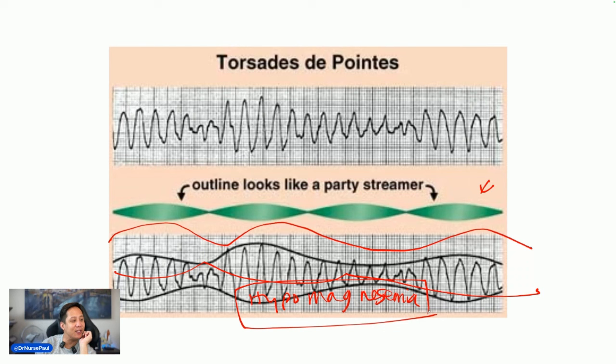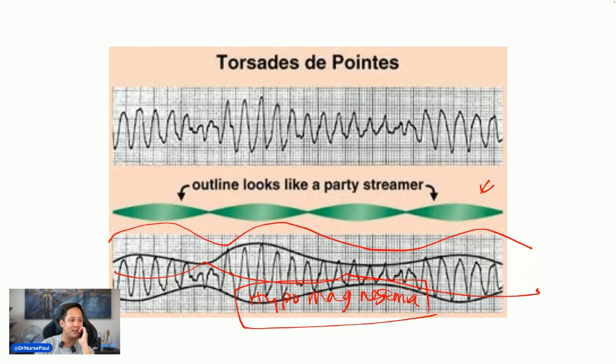Again, the difference between SVT and VTAC is in SVT, you see a T wave. In VTAC, it's only QRSs. I mean, you can look at the picture right away. VTAC is one of the easiest EKGs. You can never miss a VTAC. Have you guys seen a VTAC in real life situation? That's something that you will never, ever miss. If there's one EKG that you will never miss, it's VTAC.